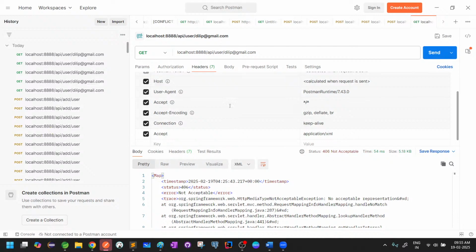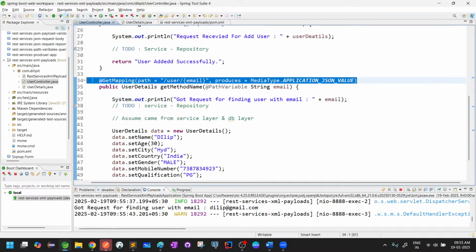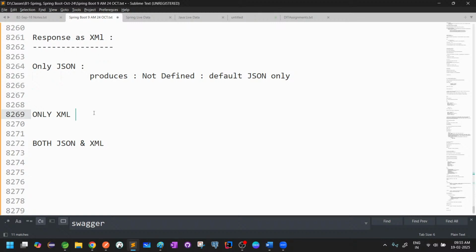What is the server saying in this case based on this configuration? From the producers point of view, define only JSON with the JSON media type.